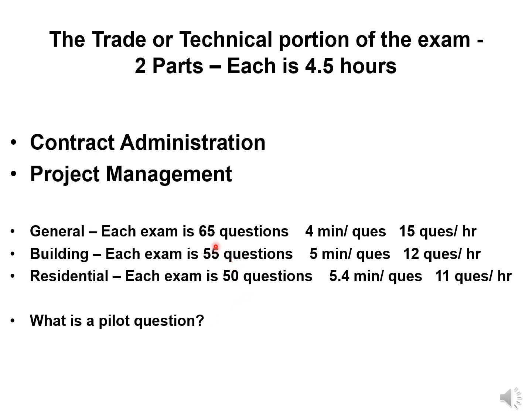So when we do the math, it's 270 minutes, and we divide that by 65, and we get 4 minutes a question. I'm talking about the general now. And that's 15 questions an hour. All right. So that's the pace that you need to be doing in order to finish on time. And that's probably one of the most important things that you need to do, is finish on time.